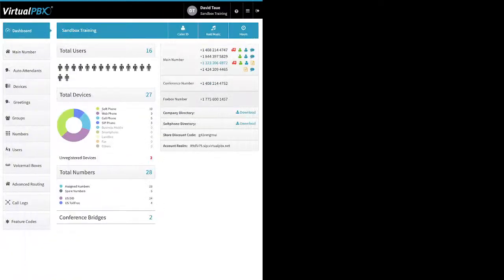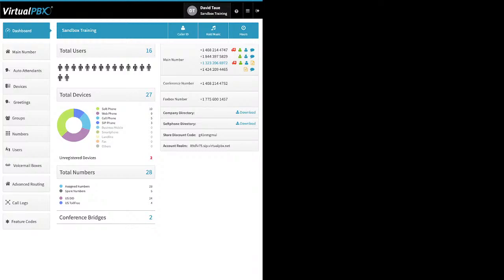Now up here at the top again, you can always click on your name to get back to that account page. For most of you, to the right of your name, you'll have a DND toggle for do not disturb. So you can click on that and then you're not receiving calls. Calls to you are basically going to voicemail, or you simply wouldn't be offered calls if you're in a ring group.